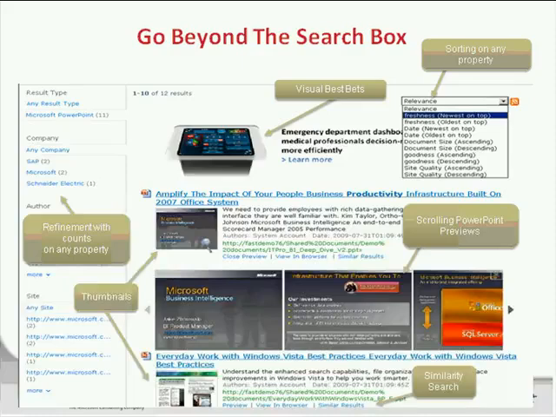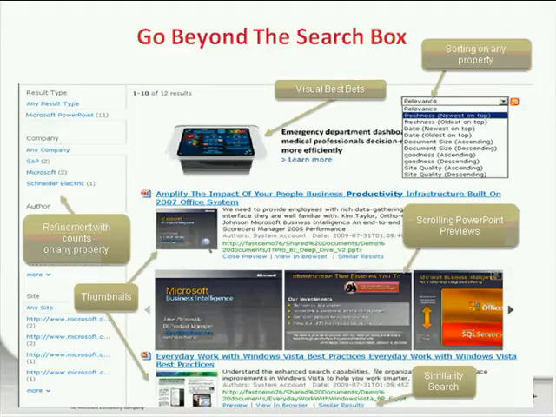So let's take a peek at the Fast for SharePoint results. If you remember earlier, we talked about having two different types of search platforms that are available for you with SharePoint. The first was the SharePoint Search, and the second was SharePoint Search with Fast, or Fast for SharePoint. So with Fast, you can create very engaging conversational search experience using navigators. Entity extraction enables these navigators with exact result counts.